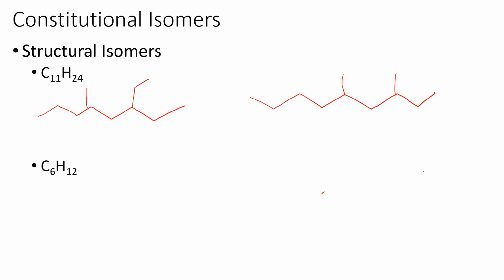Another one that we can look at is with the structure of C6H12. One of the ways that we can draw C6H12 has been one of our focuses for this chapter, and that's that nice cyclohexane ring. But we can also take this and have a straight chain as well with a double bond in it. This will also have the formula of C6H12. So with our structural isomers, there's lots of different ways that we can draw them. And structural isomers will oftentimes have different properties associated with them because we have connected the atoms in a different way.